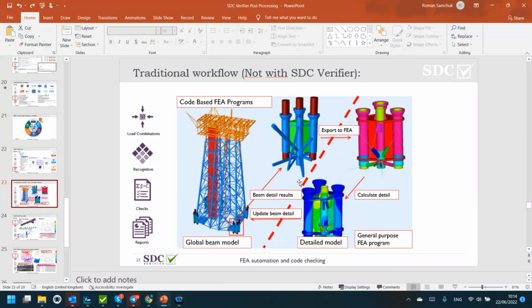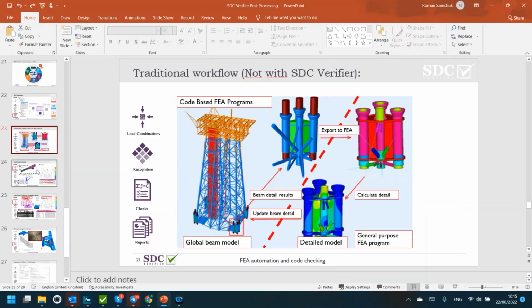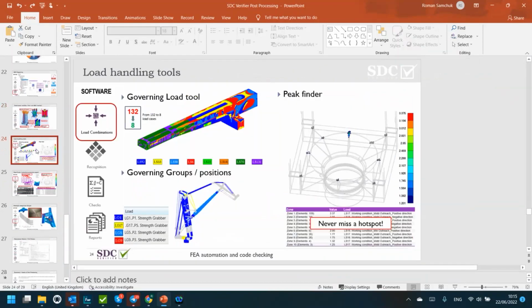What our software does is keep everything within one model, and all these intermediate steps are skipped automatically. If it turns out that a certain part of your structure is not okay, you update within the same finite element model and directly run the same report or check on top of this. Yeah, so it is a huge time saver, especially if you want to get it improved or reinforced, whatever. But today's webinar is about how I need to improve and how I can quickly do that, and how to understand that this thing helps and another one does not help.